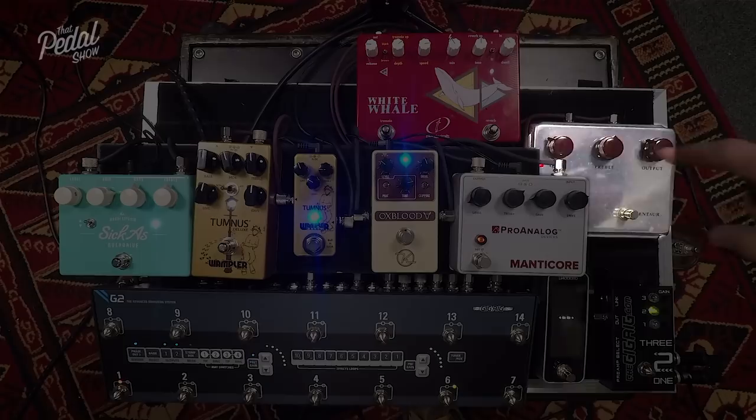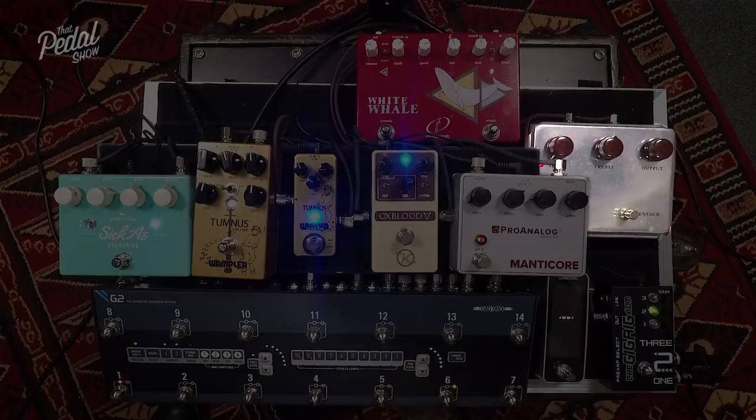So what does it do? It gives you a slight mid boost. It doesn't cut the high end in the same way that a Tube Screamer does. That's right. And it definitely gives you a little presence boost there somewhere. So lots of people use them with the gain lower than this and the output lower than this, which sounds like this. In fact, Bill Finnegan was going to make one without the gain control.